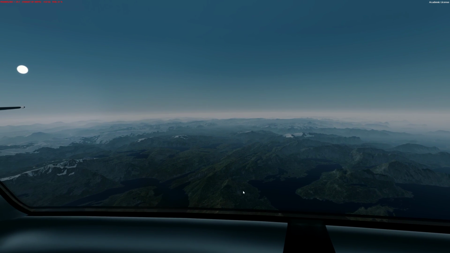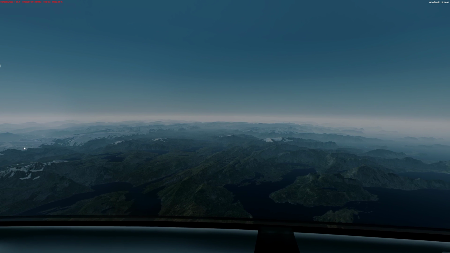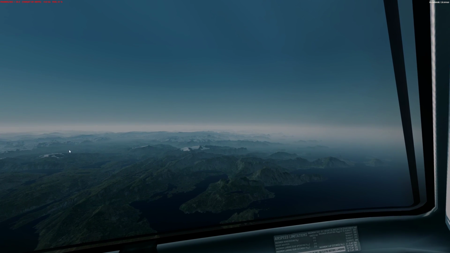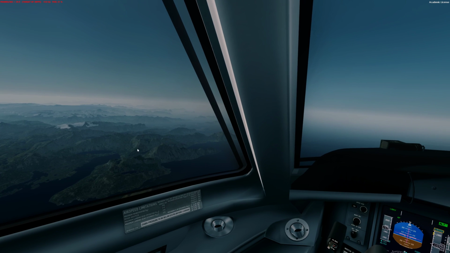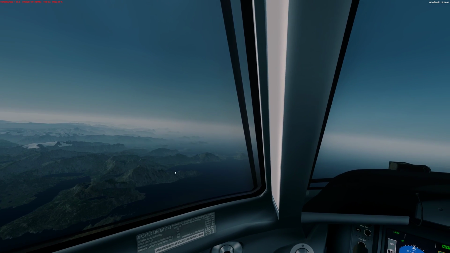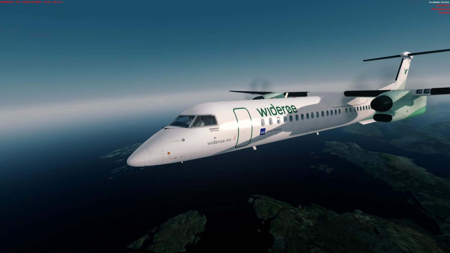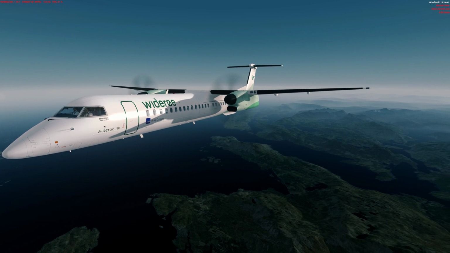Look at that. That's the Svartisen Glacier, the Black Ice Glacier, what they call it. It stretches all the way over here. It's a national park, huge national park. Down here, the road along the coast is spectacular. I've done that drive once with my family. It was amazing. Back when I was a wee little kid.